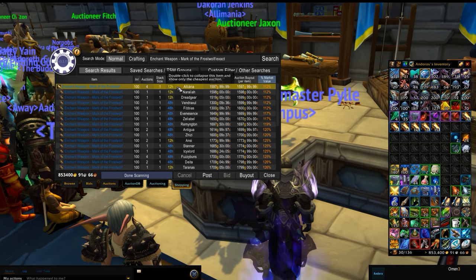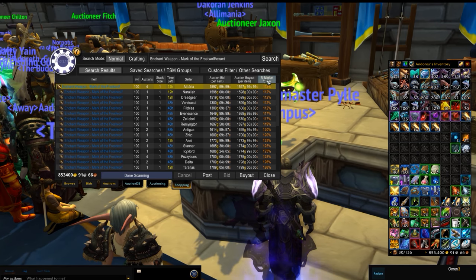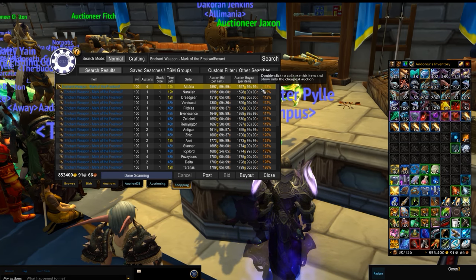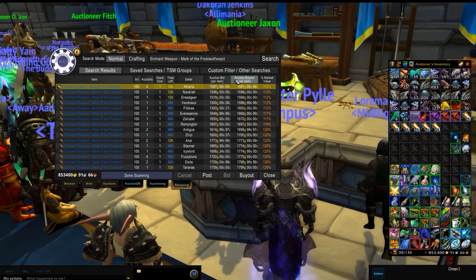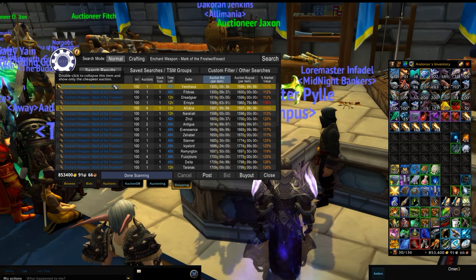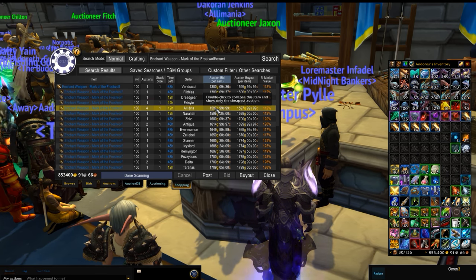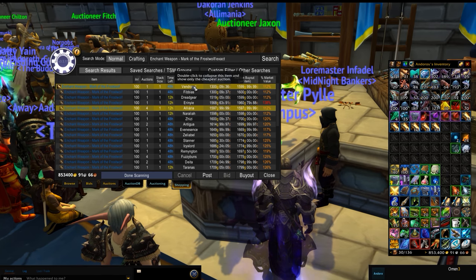They get sorted by how much the lowest price is. I have it sorted by percentage of market value. As you can see, this currently goes for a little bit above what it usually sells for. You can also sort them by lowest per bid if you want to bid on something that isn't as high. For example, you can save about 300 gold here if you buy a bid on this thing and it survives the 48 hours. I highly doubt it will, though.